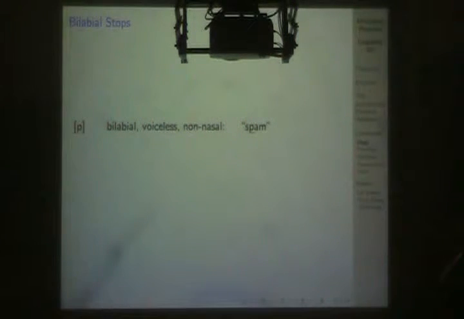Okay? So here's how you can do that. First, let me tell you, we'll see this soon, the sound s is voiceless, the sound z is voiced. You can tell the difference between voiceless and voiced sounds by gripping firmly the top of your head and saying the sound. Ssss. And zzz. Do you feel your head vibrate? Voiced sound.